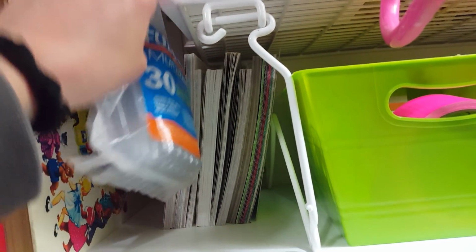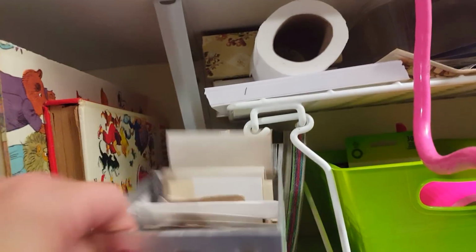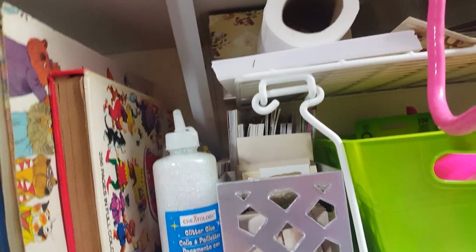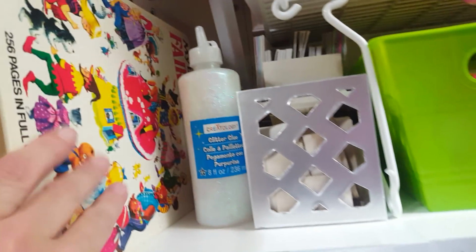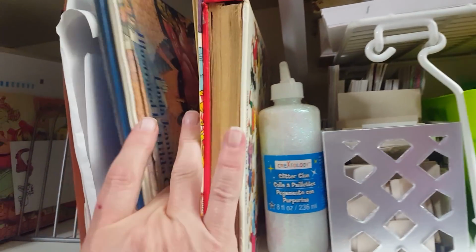And then there's some of my glue sticks just to have some over here so that I don't have to walk across the room. These are my old vintage books that I want to make envelopes out of. So I have them here handy so I can just grab and make an envelope when I'm ready to.